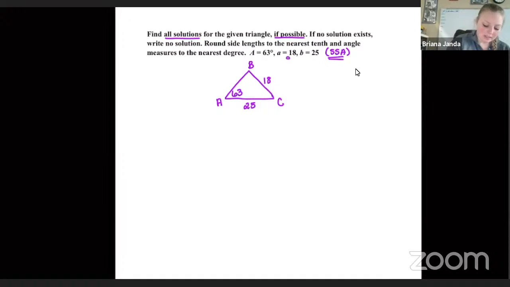Well, I see that the 18 is my opposite side and the 25 is going to be my adjacent side, right? So job number one, compare opposite to adjacent. 18 and 25. My opposite side is less than my adjacent. And so then I go back to my flow chart, which is why I want you guys to have this handy. Just have it sitting next to you the whole time. My opposite is less than my adjacent. Go to that part of the flow chart. That line points you to finding the height of the triangle. And so the height would be the adjacent side times the sine of our angle.